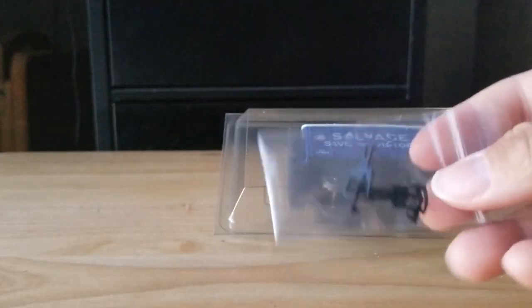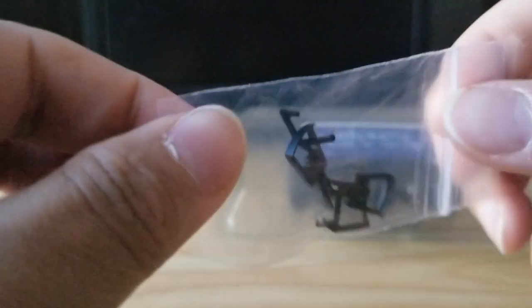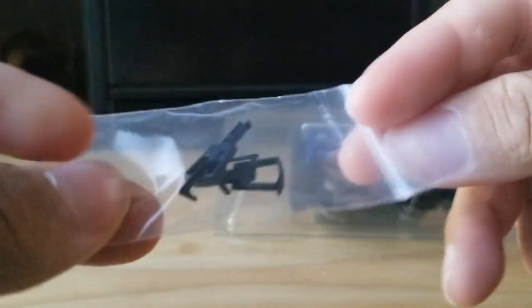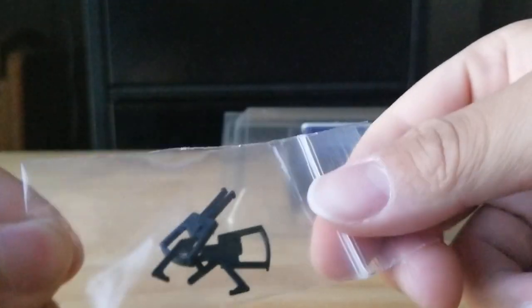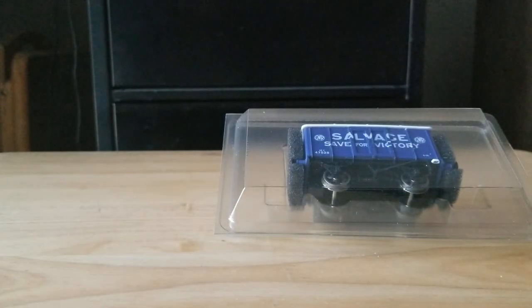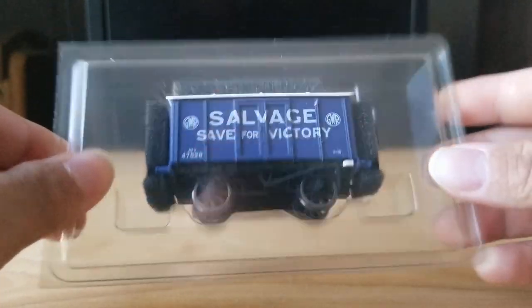So we do have an accessory bag, and that is these tension lock couplings. Me personally, I don't like these. So, goodbye. So anyway, here we have the wagon.